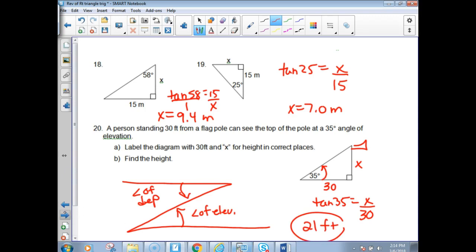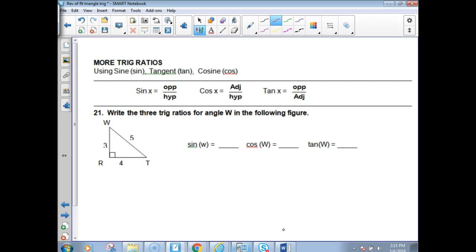Good? All right, we're going on to more trig ratios. Ready, set, here they come. Most of you have heard of SOHCAHTOA, because lots of teachers use it. Did they tell you the story about the Indian princess, where it came from? Well, I'm not going to either, because I've heard about the story but I don't know all the parts, and I don't know it well enough to tell because I don't use it.